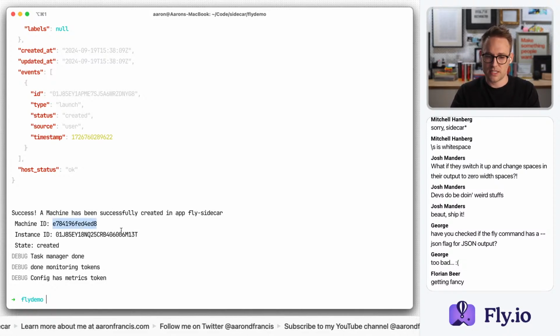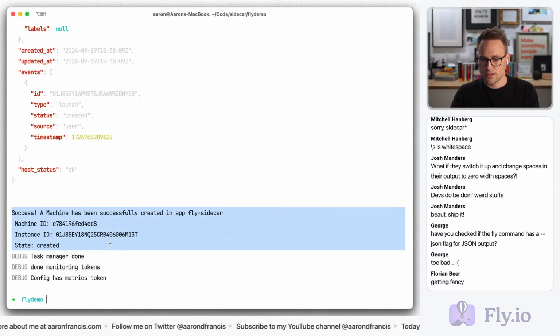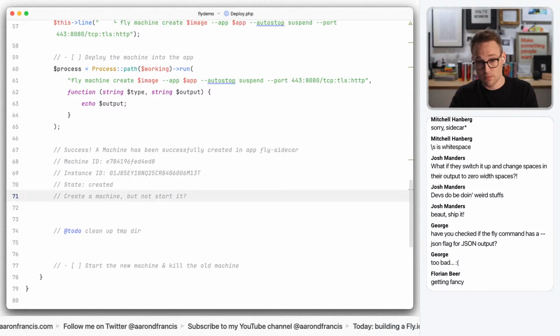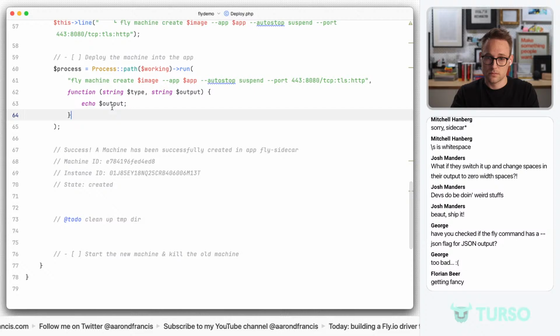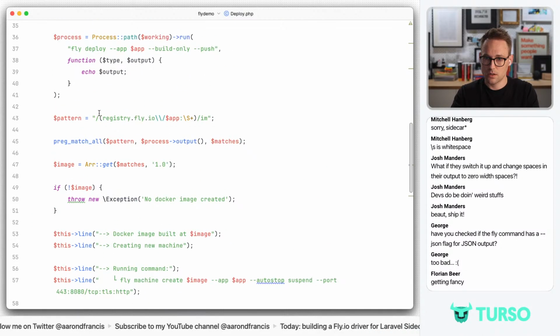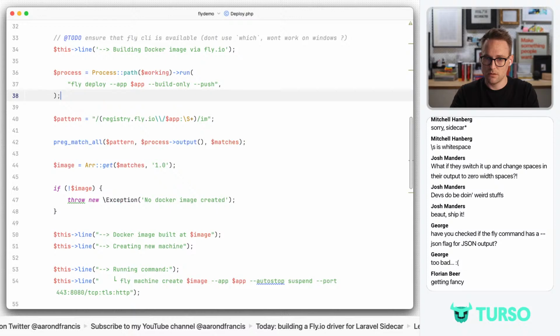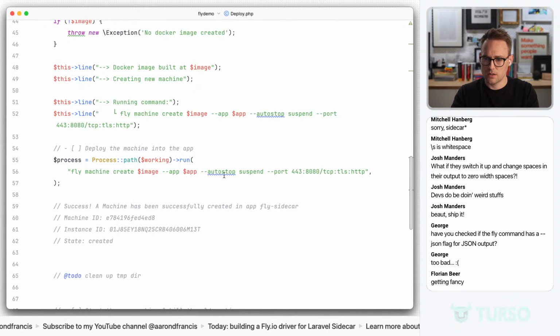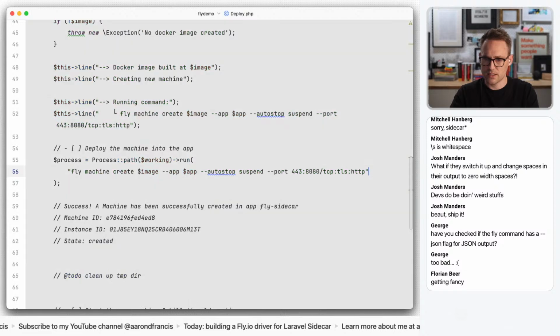I probably want to parse that out. So let's just take this. Create a machine but not start it. Yeah. We can get rid of you because I don't need you anymore. Condolences. Also you. We can make you more normal looking. You're still quite long, so we'll leave that as is.